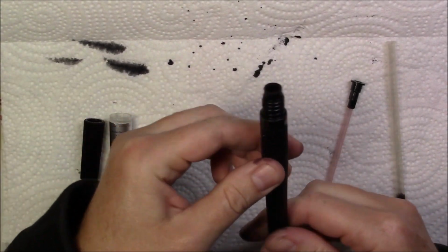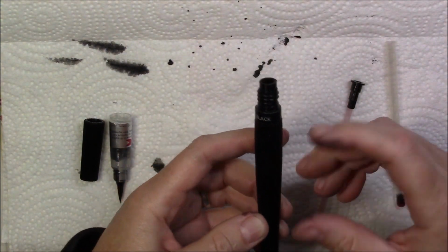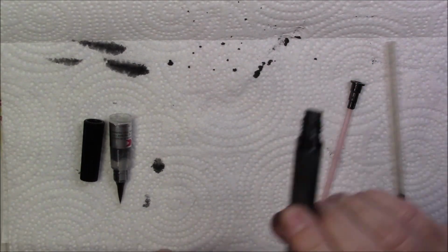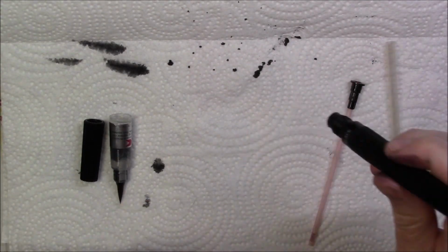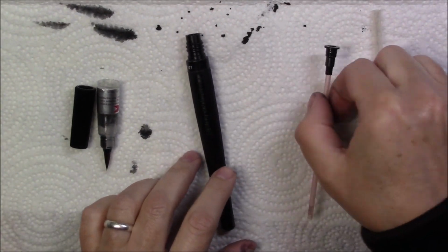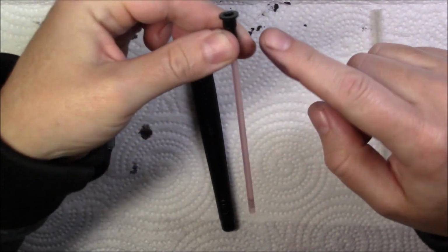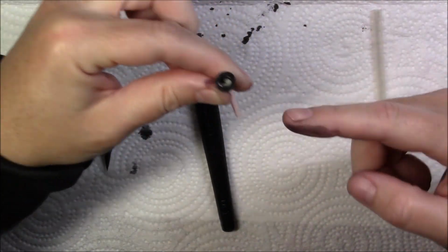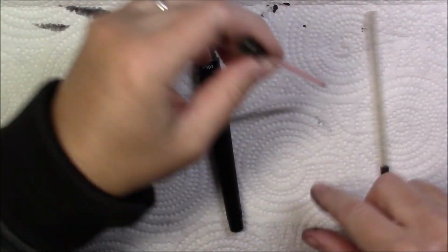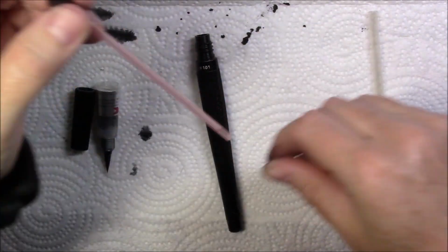So a fast and easy way to clean this is just to fill it up halfway, and you just shake it and empty it, and then keep doing it until the water that comes out is nice and clear. This was pretty easy too. While I was doing this, I just put this under running water, and eventually it turned all clear like this. And because there's an opening on both sides, it's easy to do that.